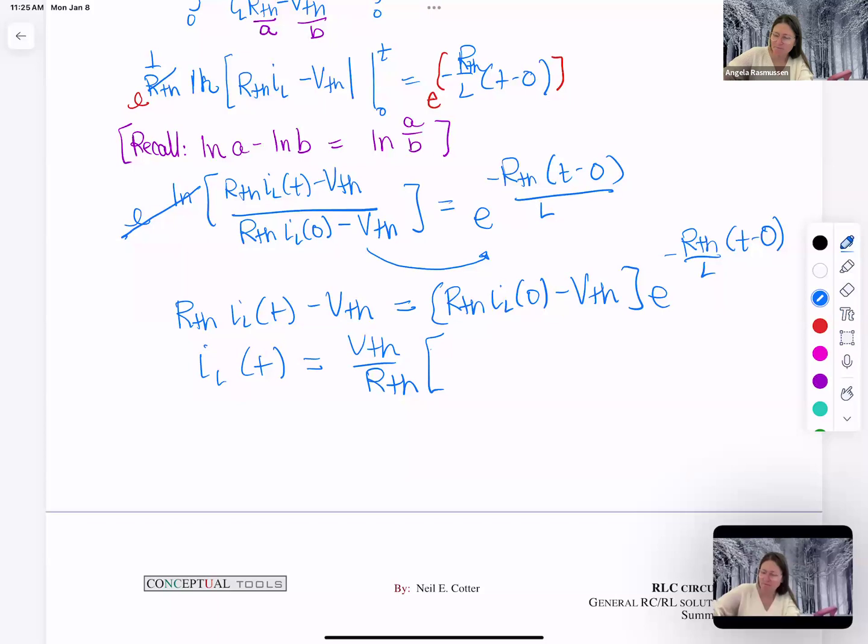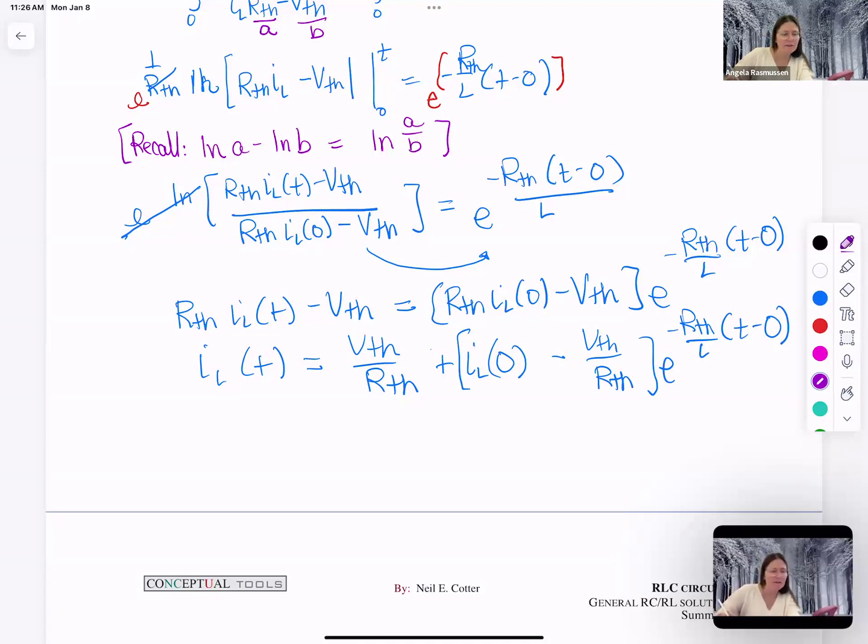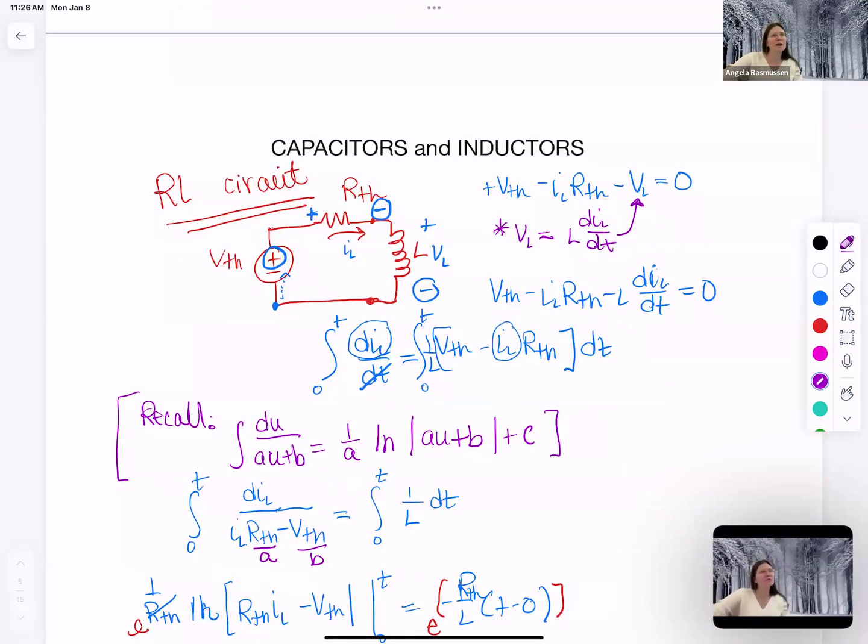And then plus RTH divided by RTH becomes IL of 0, and then VTH divided by that RTH, and then e to the minus RTH over L (t minus 0). So this is a final value for the current, if I assume that that inductor becomes a wire.